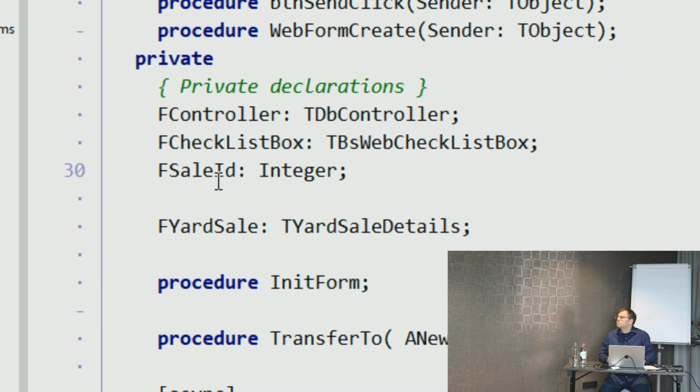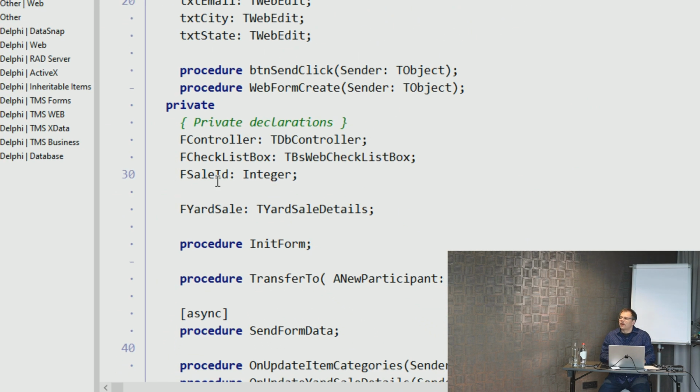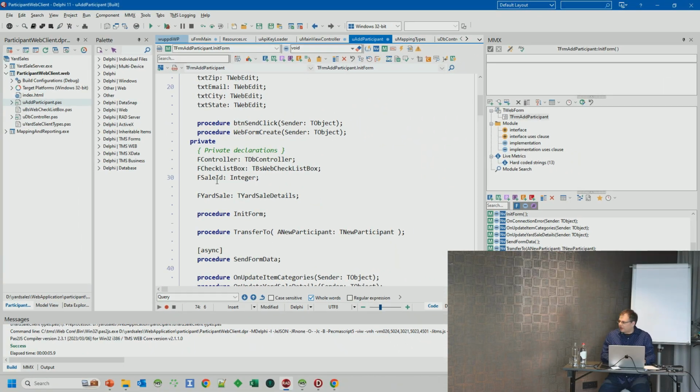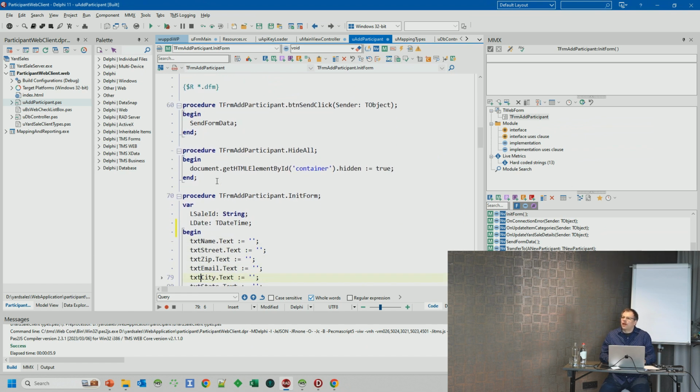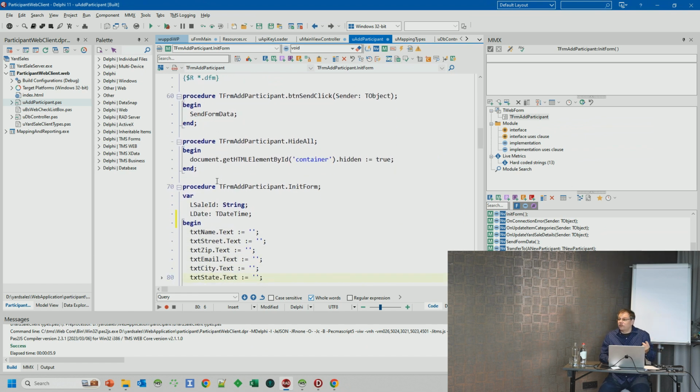But the integer is protected. If the string doesn't contain an integer, will you get an exception? Correct, 100% correct. So in order to protect it, you would have to write try except and then catch the EFormat exception. That's what would happen. Because let's be honest, internally the toInteger call is going to call string to integer. That's exactly what is happening behind the scenes. So the same exceptions are being thrown.